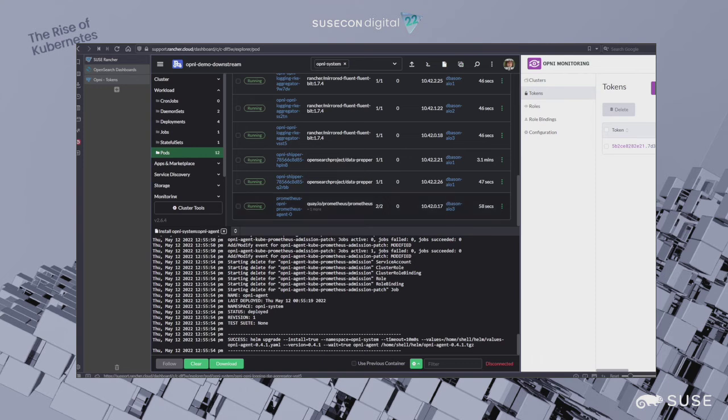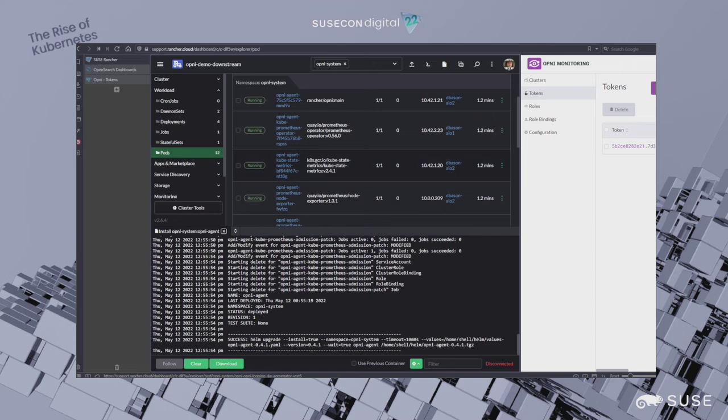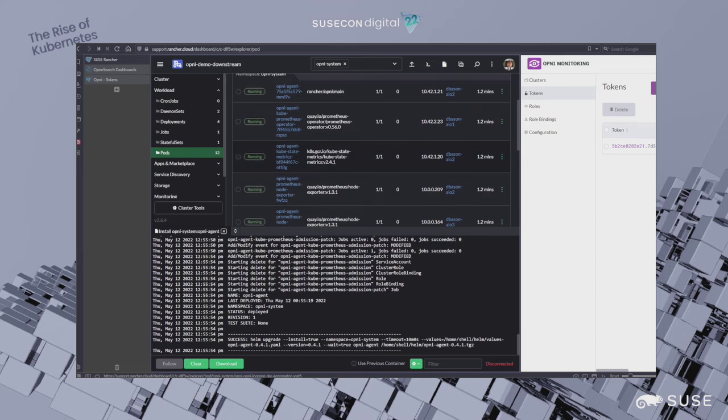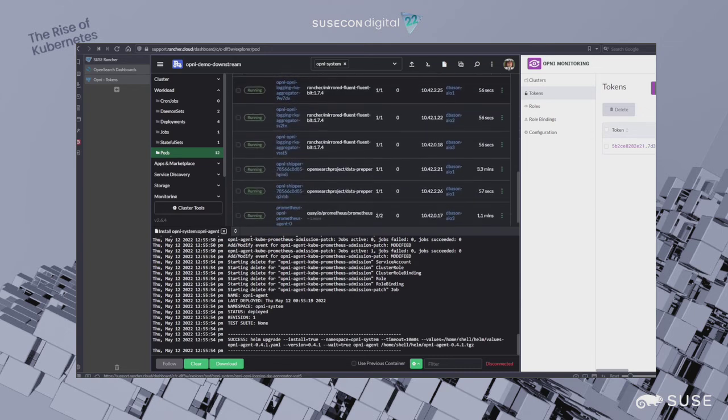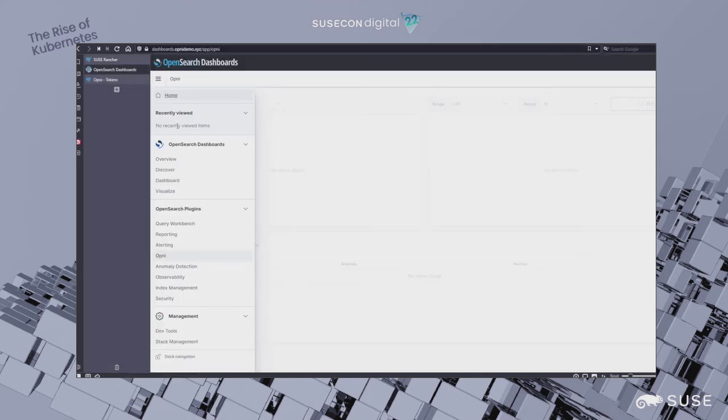And now we can see that it's successfully installed, and as part of that install it has created a bunch of pods here. Now these are the automatic configuration for both metrics shipping and log shipping to our centralized cluster. So if we go to our OpenSearch dashboards, we should see that we now have logs there.